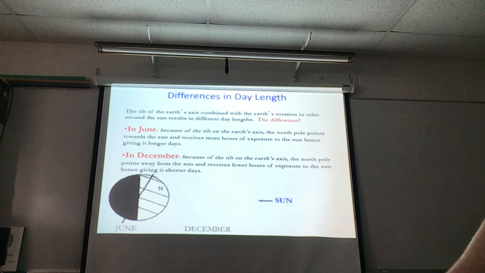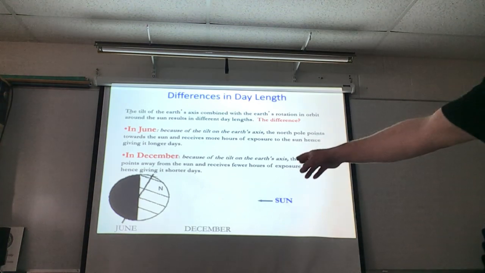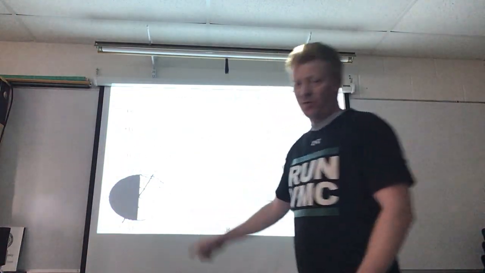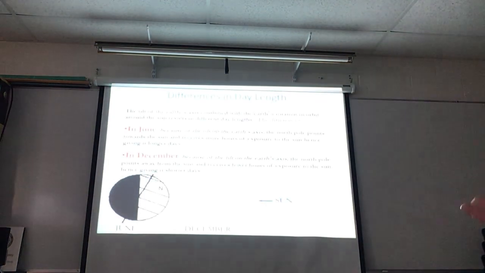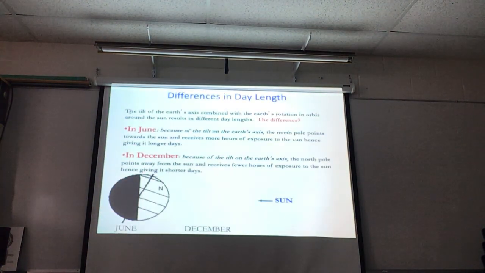So, difference in day length, again, in June and in December, you're going to notice very different things around here specifically. We are far in the northern hemisphere, okay? So when you're far away from the equator, you're going to see more difference and more variety in temperatures and in the amount of sun. So June would be our longest month of sun, and December would be our shortest, and that's when our solstices happen, June 21st and December 21st.